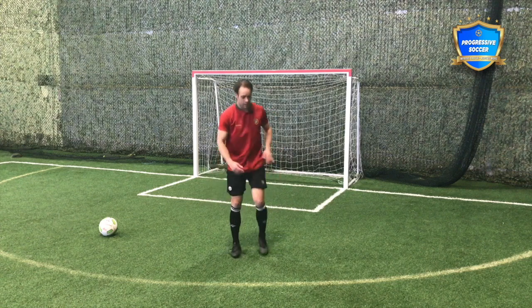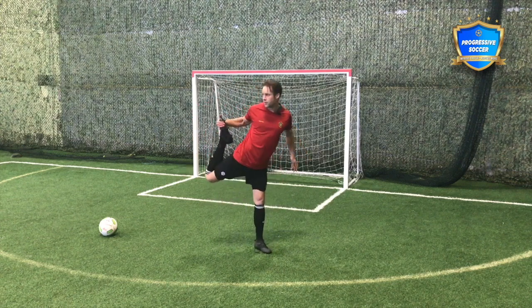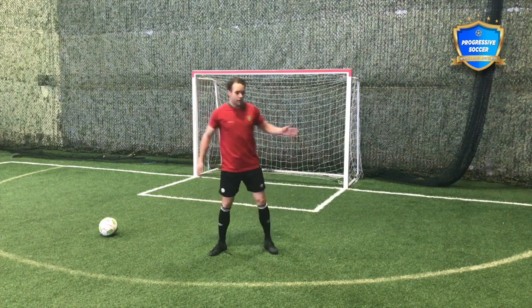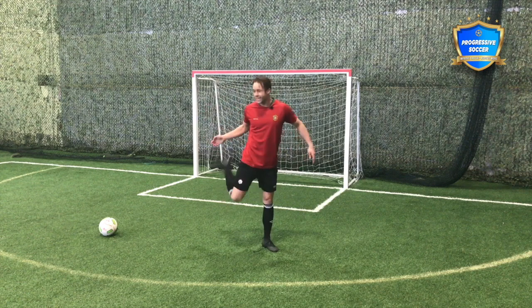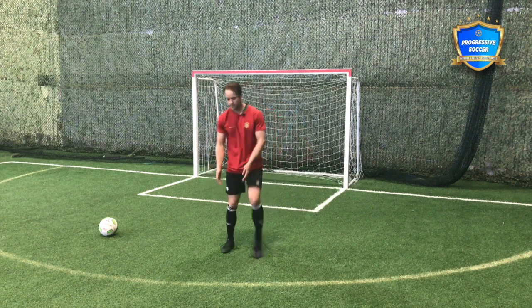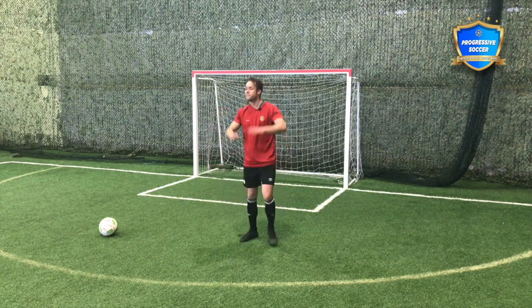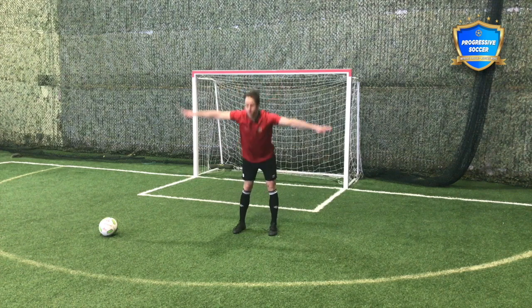I might do a few of these, and I like to come out to the side here. Take care of your body — if you take care of your body, your body's going to take care of you. If you treat your body poorly, it's going to give up on you, especially as you get older. I'm focusing on my full body, warming up all the major muscle groups.